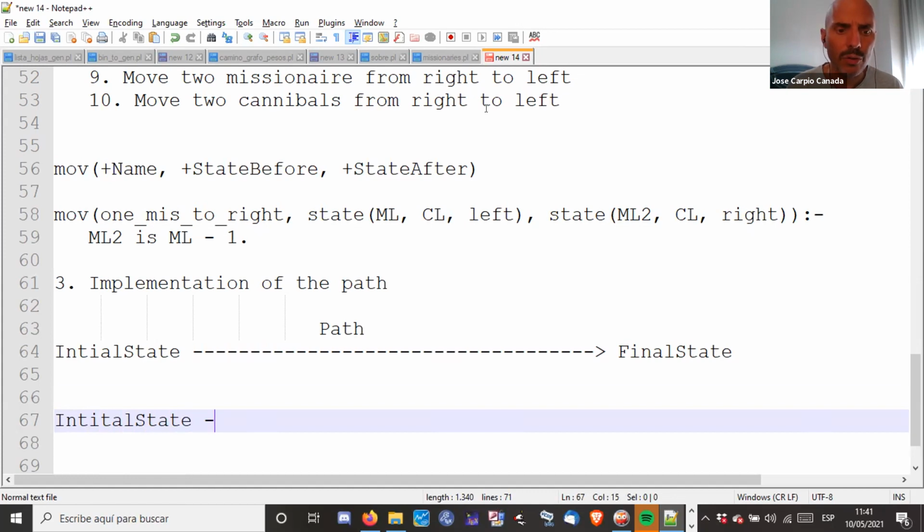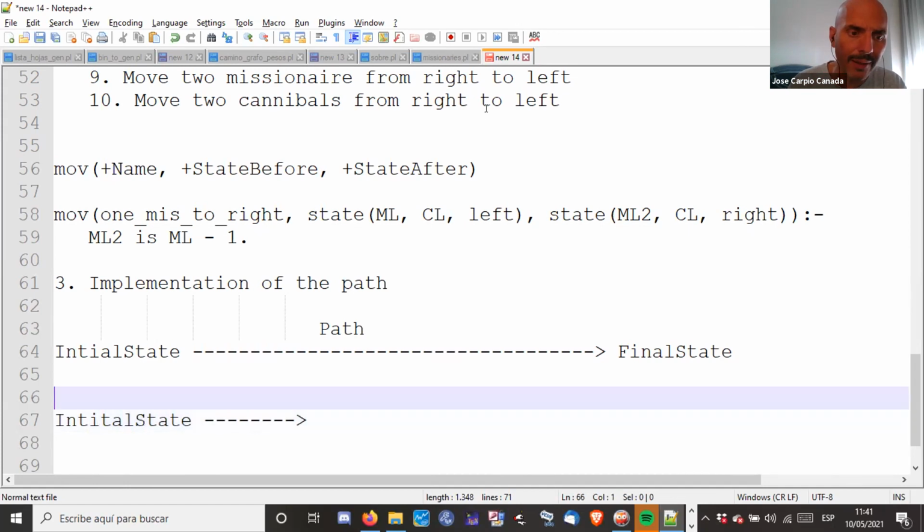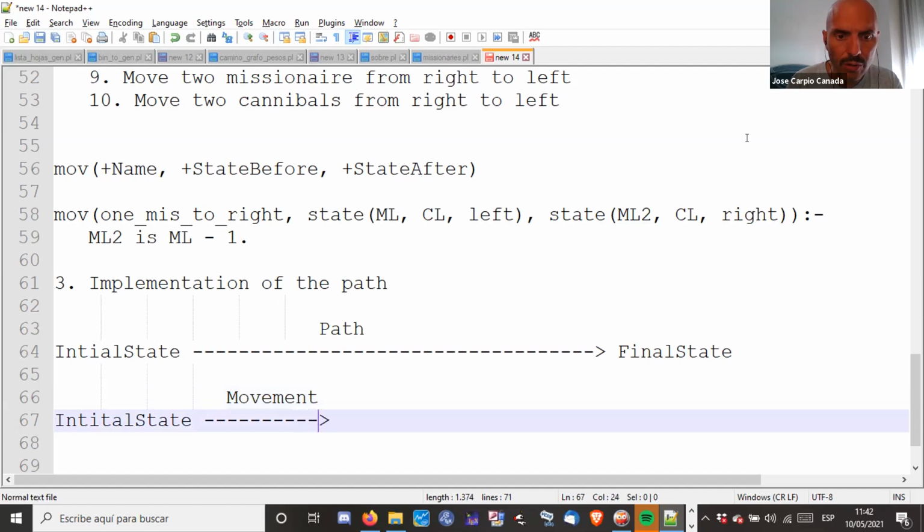But what we are going to do is first try to find a movement from the initial state to a state we can call temporal or intermediate, something like that, if you want.